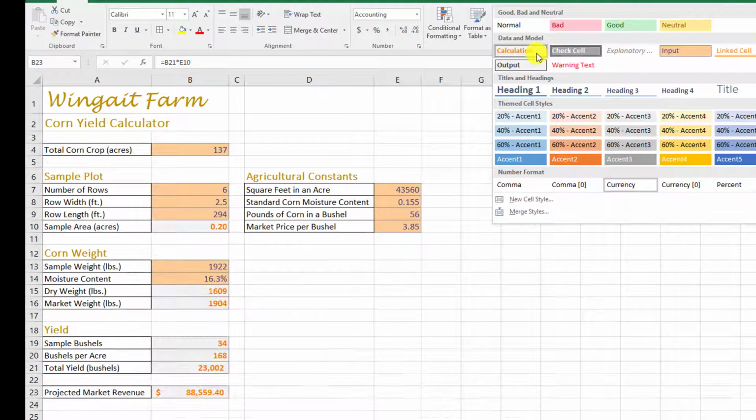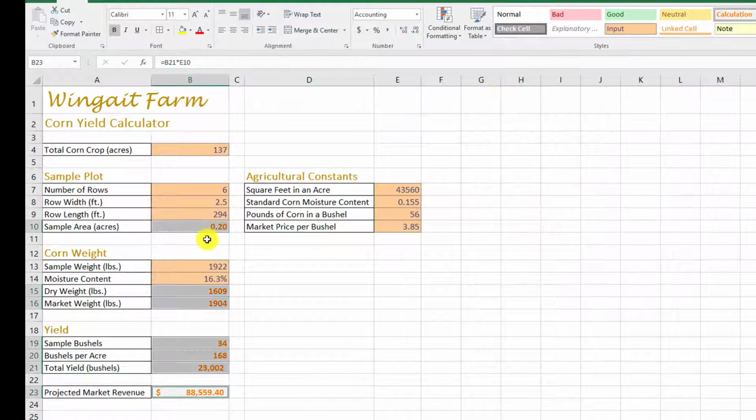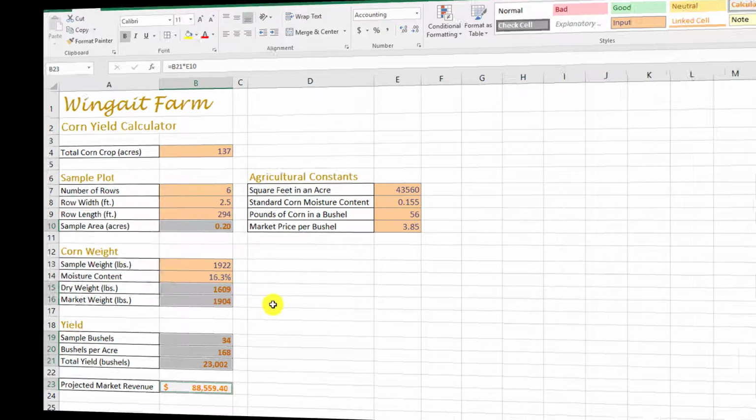And to show that, there's actually a calculation format in the data model here. So it shows numbers that were calculated. These numbers could change based on your research or the measurements we took. So that's the difference between an input, the numbers we put in, and these, which are numbers that we are actually using an equation to calculate. And there's different formatting with both.